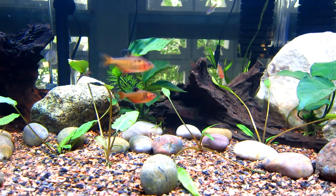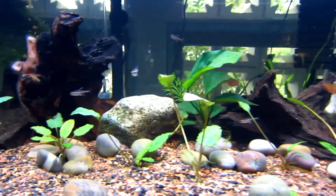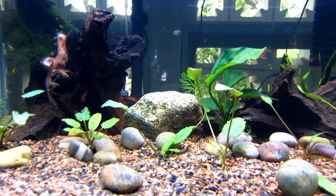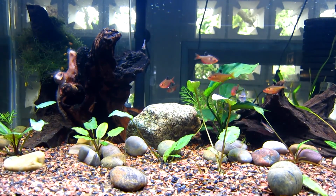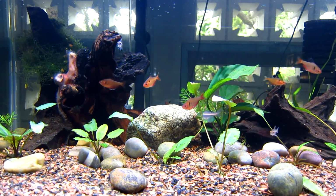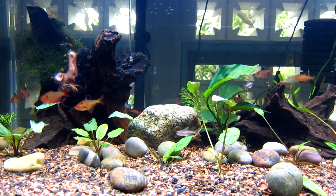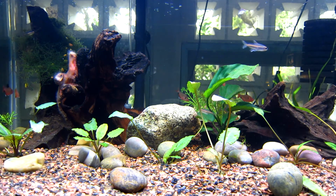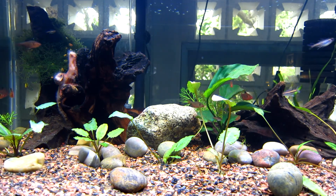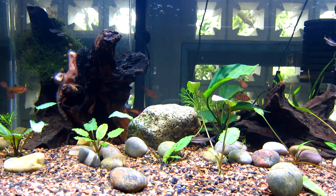No, they're fine. I mean, they're beautiful fish. They're actually what I wanted as far as looks go, but they're a little bit on the nippy side. And I think the longer you have them, the more they calm down. We'll see. But that was another reason I didn't want to get the corridors, because sometimes, depending on the community, those serpae tetras can go after the barbels on the corridors or just go after them and mess with their fins.